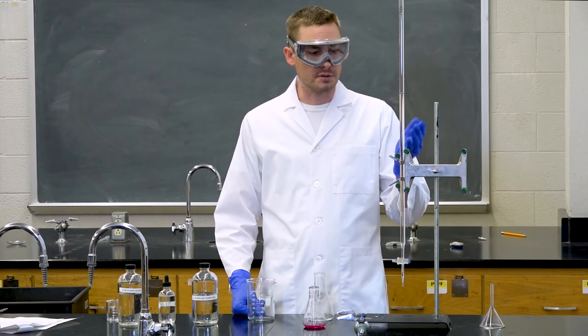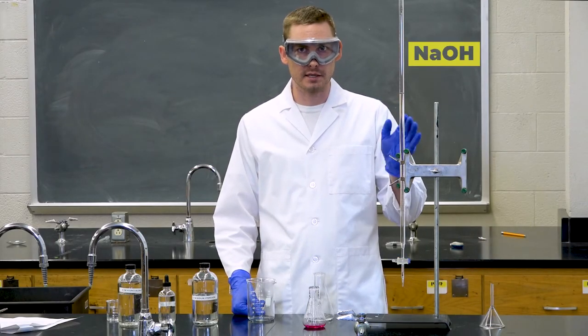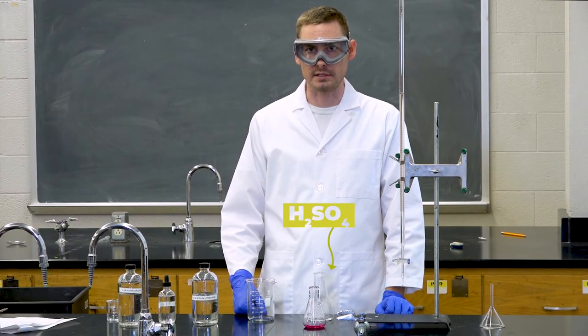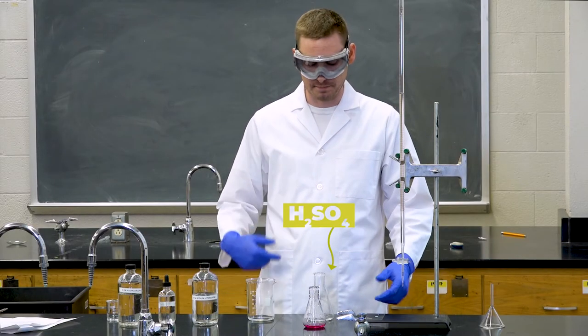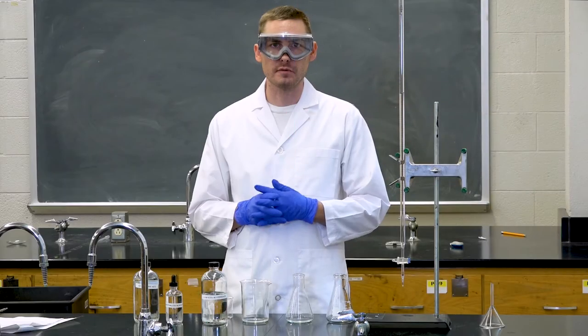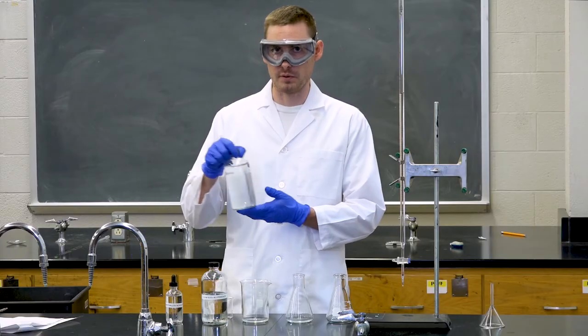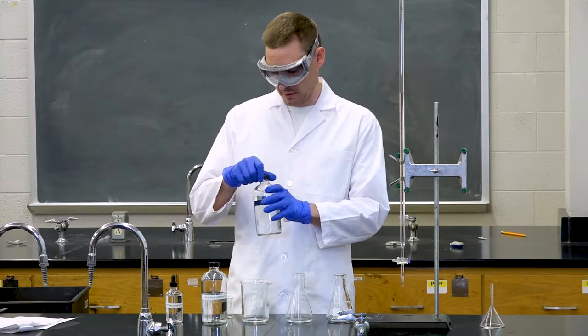The next experiment will be using sodium hydroxide as the base again in the burette, but this time we're going to be titrating into a solution of sulfuric acid. So let's prepare that now. Before we begin, we need to rinse our volumetric pipette again, but this time with 0.1 molar sulfuric acid.